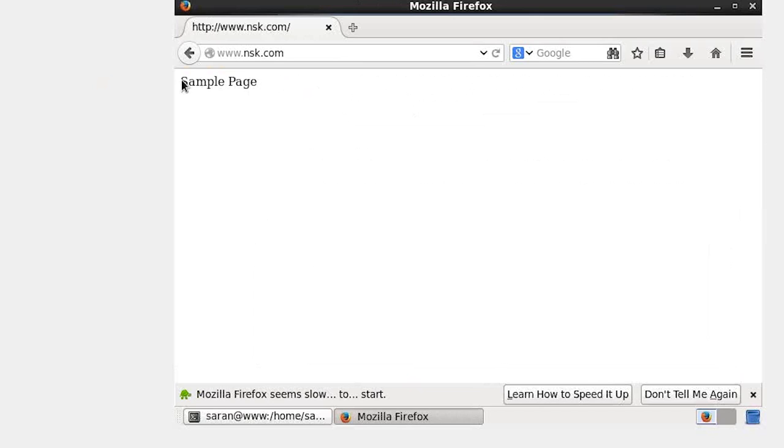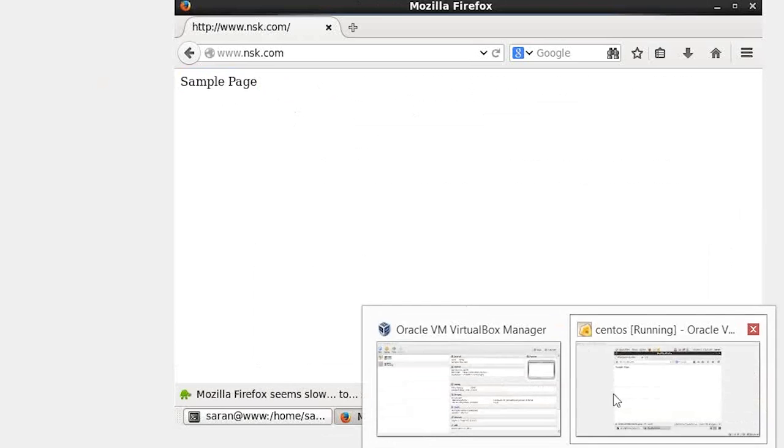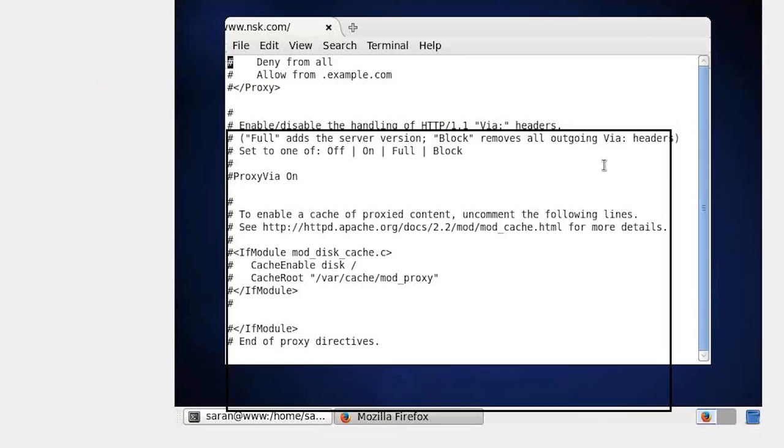Okay, so here you can see there is something called sample page. There is no HTML, nothing. It's just a text which gets generated. In this you can even place HTML files and all. By default this is the default configuration that is available. Now what I'm trying to do is I have defined another folder here. Let me show you that.